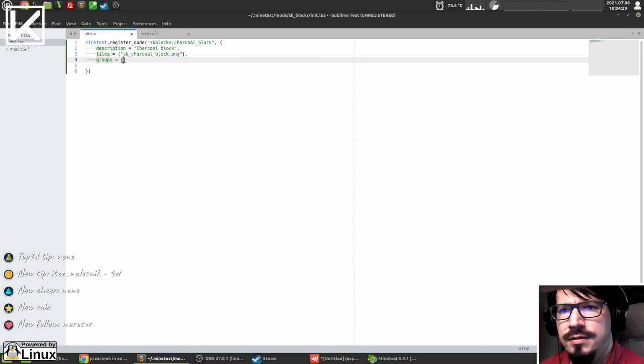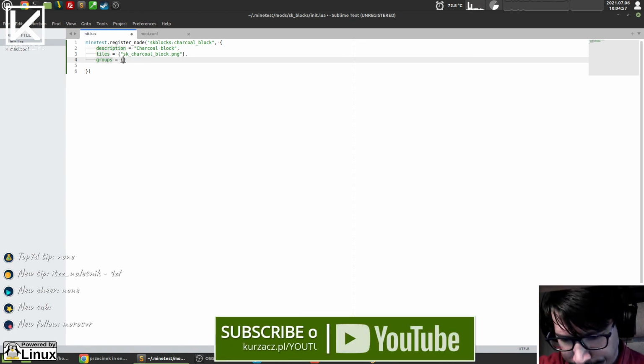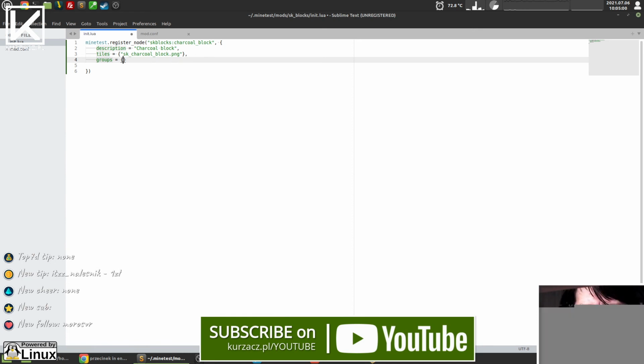Groups define how you can interact with these items and with all items, and that goes with the option to create your own groups, so you can make your own tools and define that nodes of a specific type that you created can only be interacted with tools that you created that are in a separate group. This is completely another topic. We just assume here that those are some definitions that will fit here.